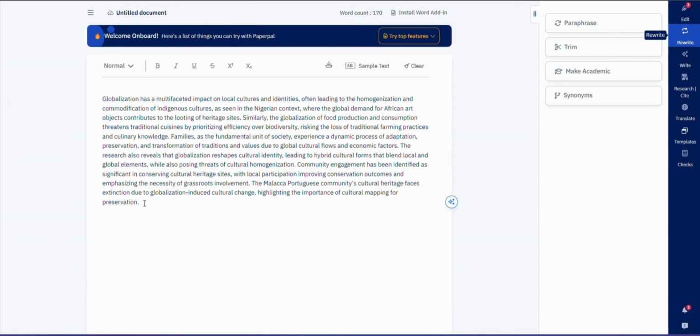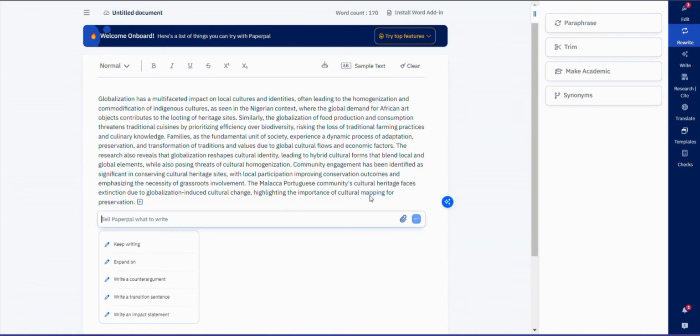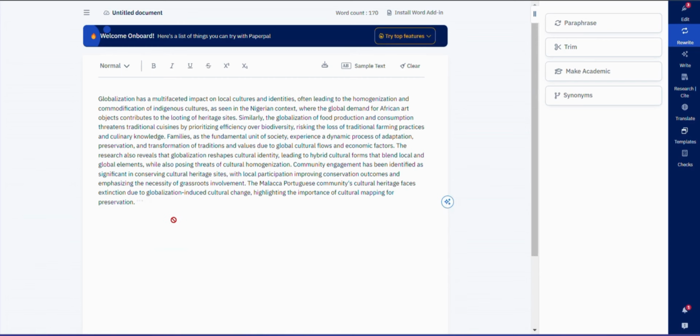With the existing Write, all you had to do was place your cursor at the end of the sentence after which you wanted inspiration. The experience remains the same. However, this new feature is powered by an improved version of Write. All you have to do is place your cursor after the sentence after which you need some inspiration. You can select any of the custom preset buttons that are shown on the screen. For example, let us say, keep writing.